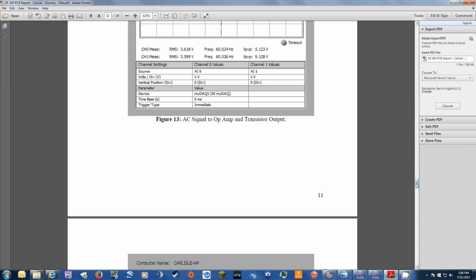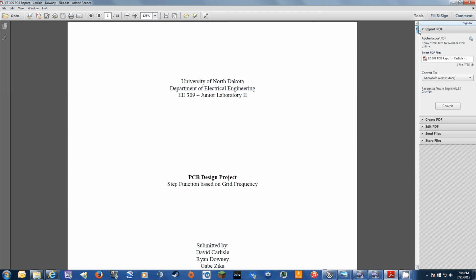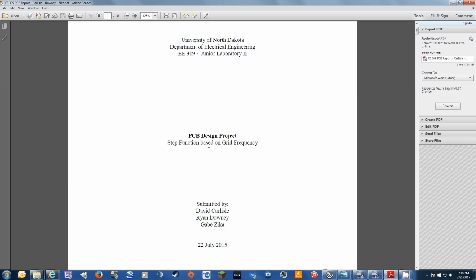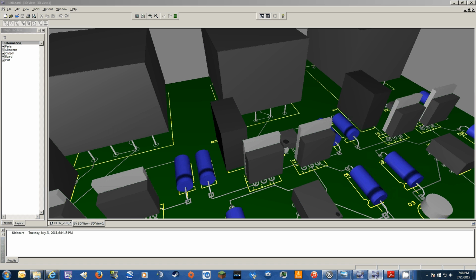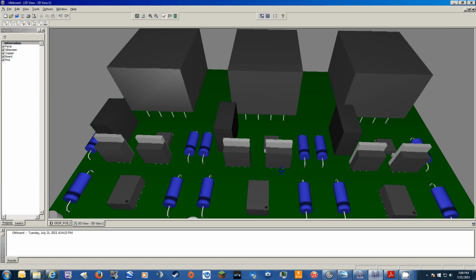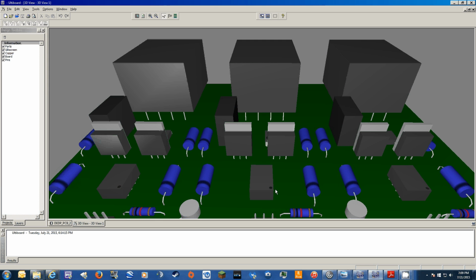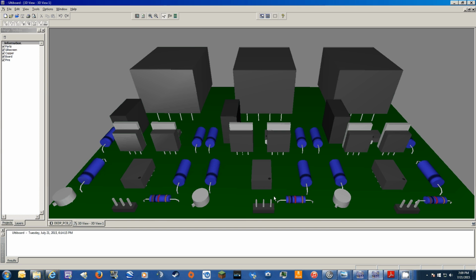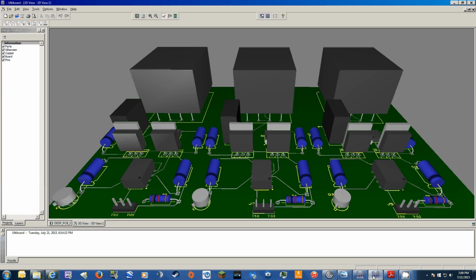It was slightly frustrating because we wanted to do an ambitious project, and it got late into the month of June, and then it actually got into July, and we hadn't even started our Ultiboard piece of this yet, and we weren't able to get this printed and delivered back to us in time for this deadline, which is unfortunate, but we know that the circuit works based on the breadboard, and we were able to lay this out pretty easily on the PCB board.